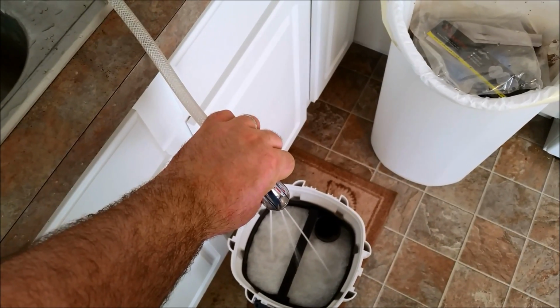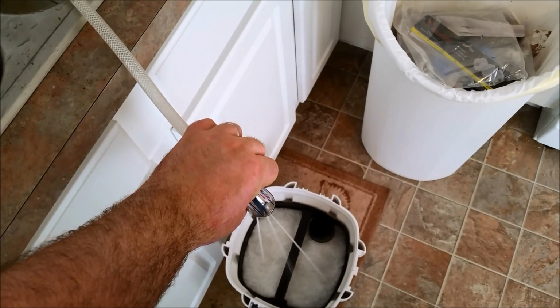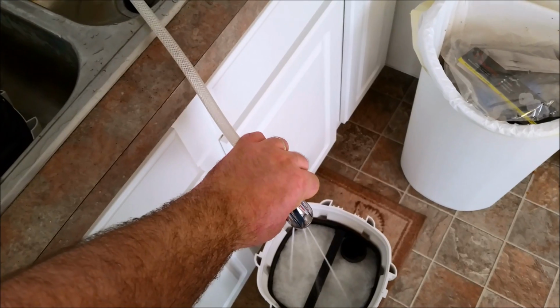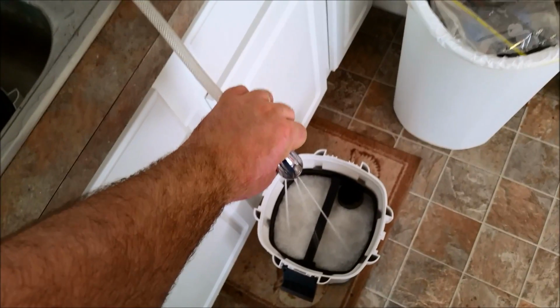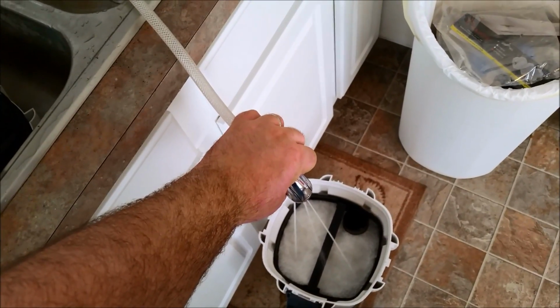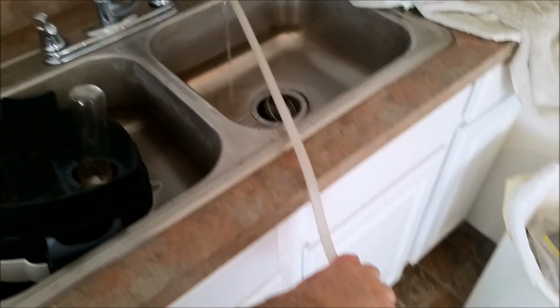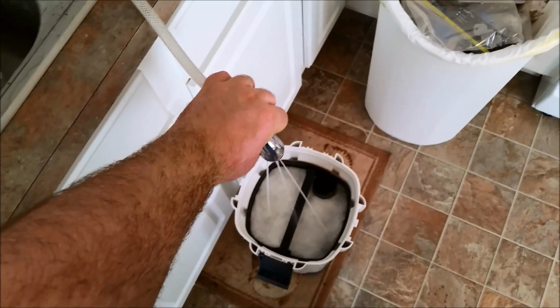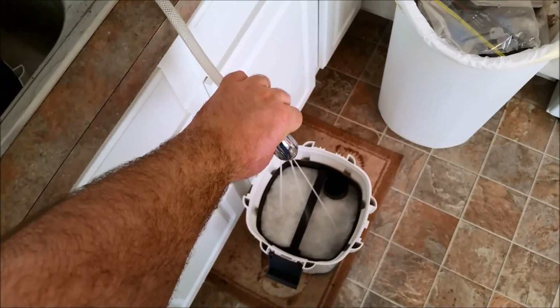Normally you can use like a Python or something if you have one, but I'm so lazy I just use my sprayer out of my hose. But yeah, that's what's up. I'm going to fill it up and then I'll close it up. So I just wanted to show you guys that little trick for me. This is not an auto priming canister, so that may be the difference.